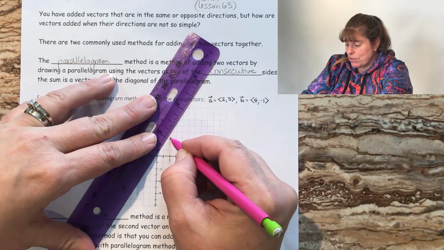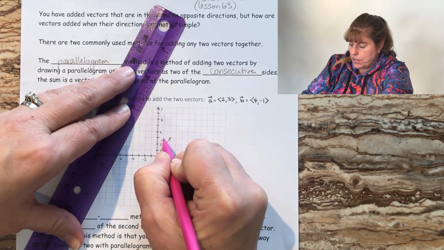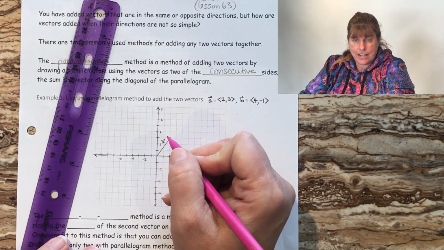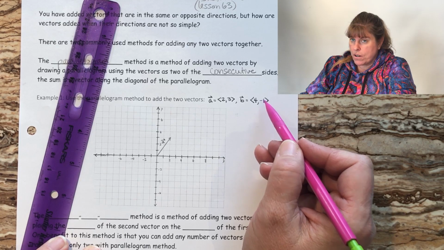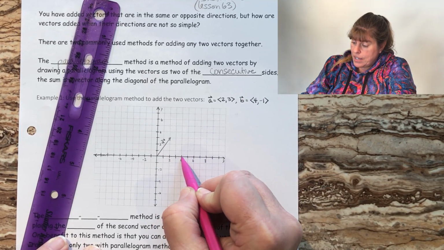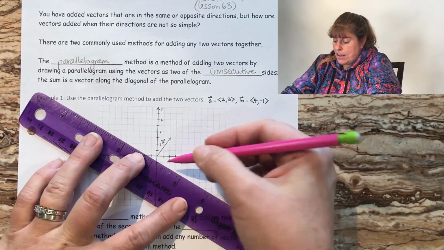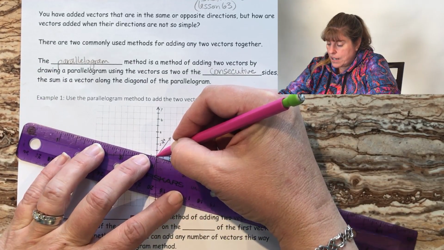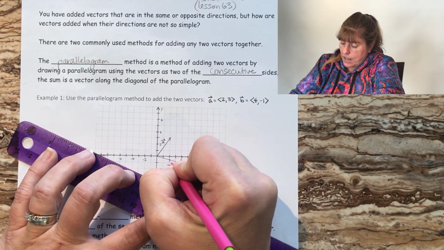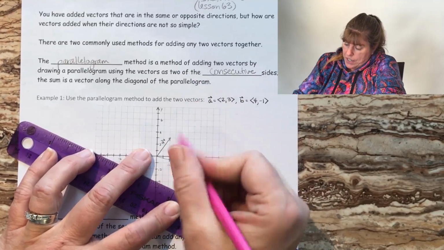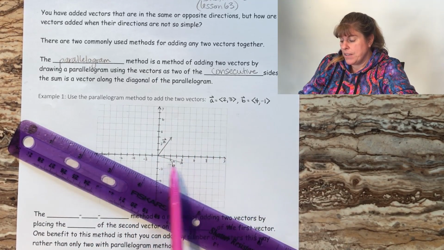I'm going to use a ruler. You don't necessarily have to. It's up to you. But this is how it would all look. So this is our first vector. Our second one is 4, -1. So we're going to go to 4 here and then -1 here. That's our vector B. Looks like this. Oops, I put a -B. It should be a vector sign over the top of it. Okay, vector B is this one.